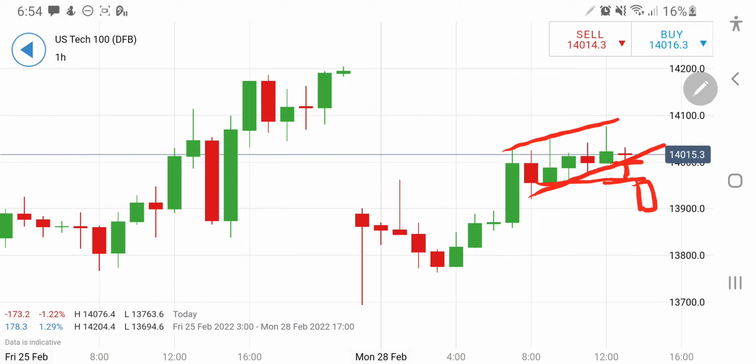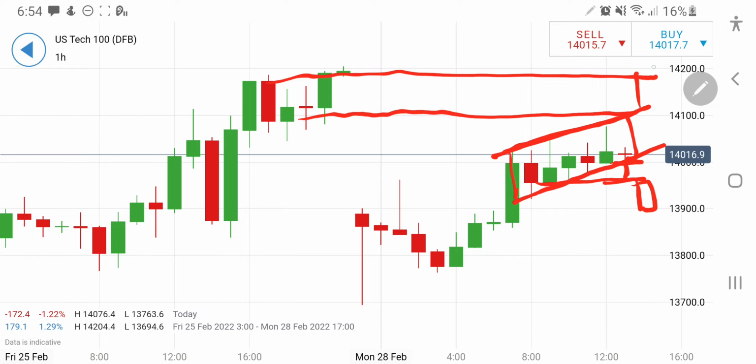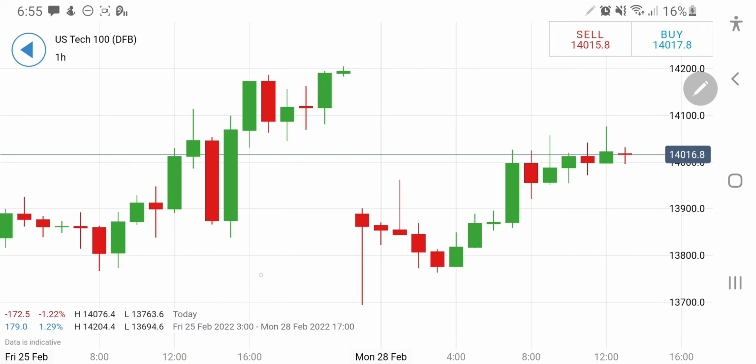Also look at this, it is trying to give you higher highs. So higher lows, higher highs, it is trying to consolidate with a bullish bias, and then it is going to give you a breakout. The next target is 14,100 level, and beyond 14,100 it will again try to hit 14,180. So these two levels it may try to hit again, as long as it remains above 14,000 or 13,990, definitely it can rise, and the next target 14,100 it may definitely achieve today.